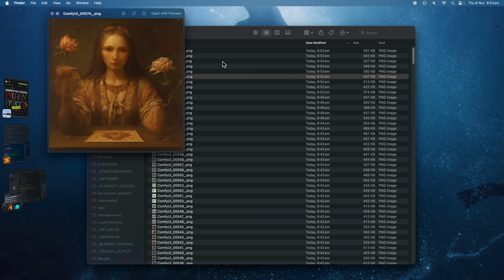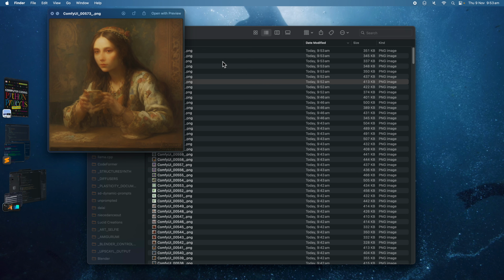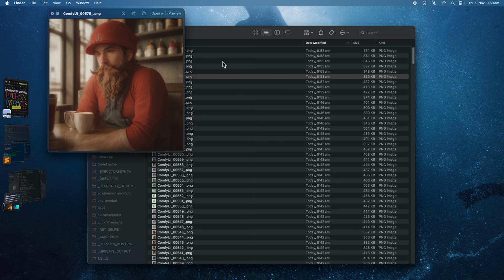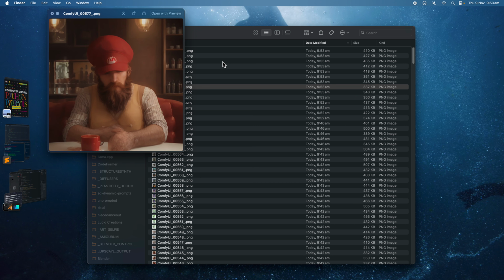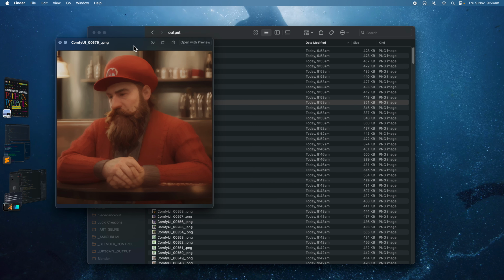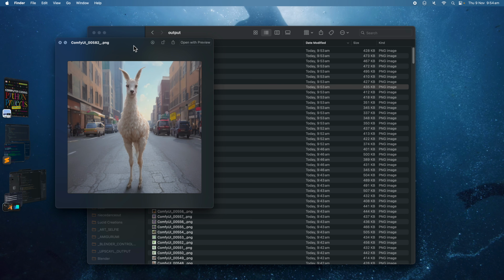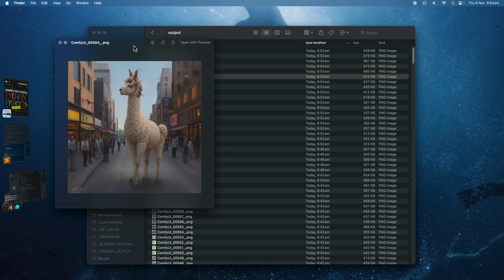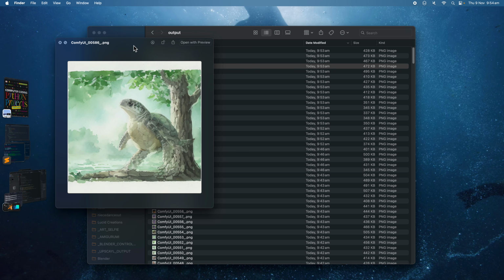Okay, we have Mario. So this is the shaman lady drinking tea next to a rose. Super Mario drinking alone. A bearded man with a Super Mario hat. Basically it's inspired by Super Mario. We got a llama in the middle of the city. So we got all the generic ones that you can generate very quickly.